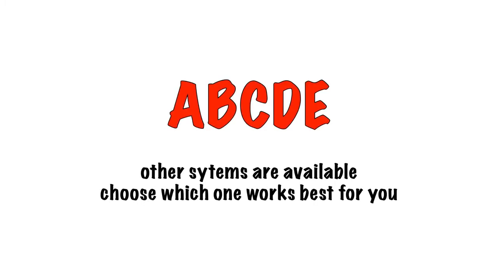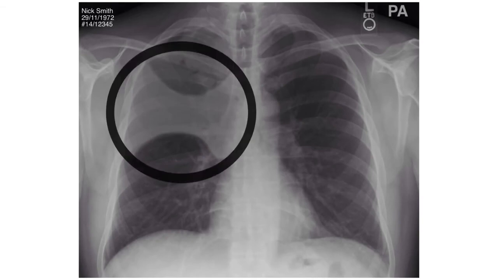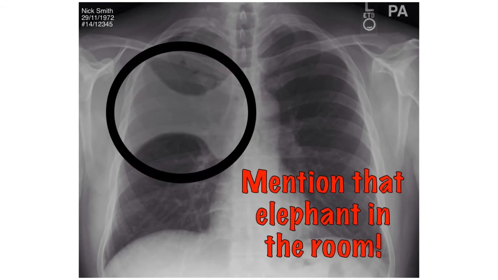We'll be using the ABCDE approach to chest X-ray interpretation. If there is a clear area of abnormality, don't hesitate to highlight it first, but remember to go through systematically afterwards to check you haven't missed anything.